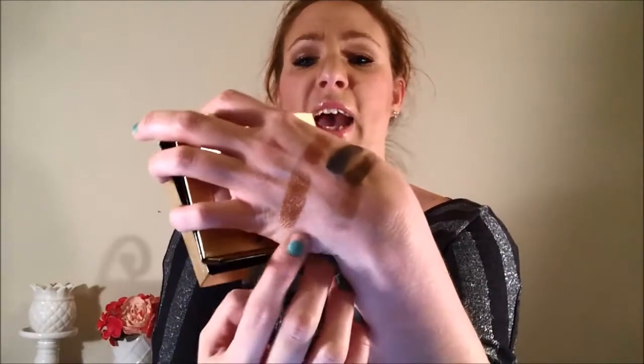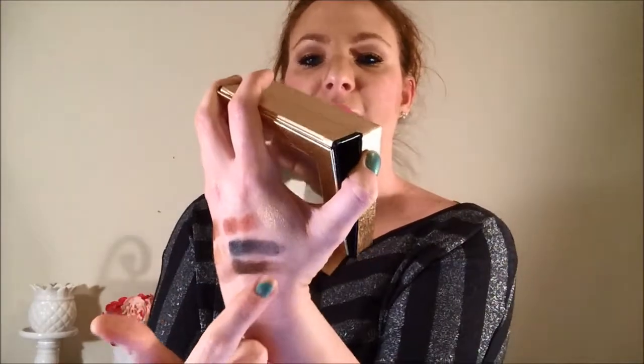So between that one and, sorry, need a wipe here. My Lorac Little Black palette, because, you know, Lorac does make some great shadows, but this palette, I mean, look at these. I love these shades, first of all, as I make a mess, but you barely have to touch. These are baked shadows, and the pigmentation of these is insane. Look how opaque that color is. It's crazy. I'm seriously barely touching even the light shades, and it's just insane. This one I know swatches everywhere, but the pigmentation on these shadows in the Little Black palette is insane. It's one of my favorite little palettes. I love that. So for best color payoff, definitely in my collection, those two.